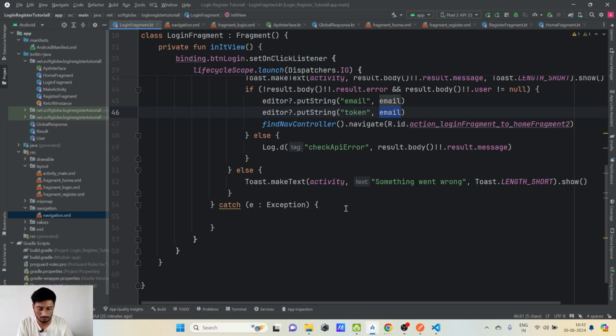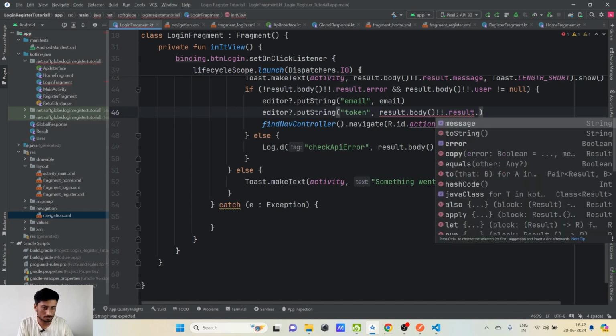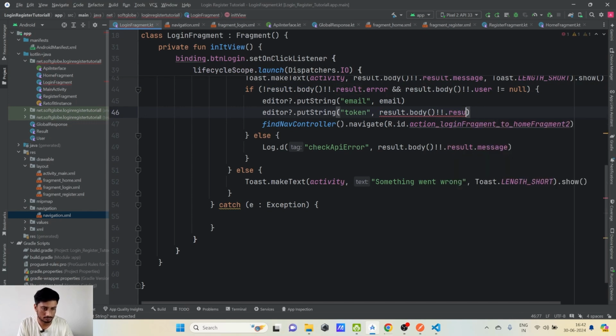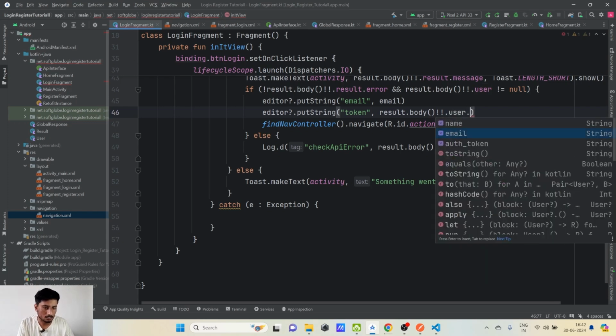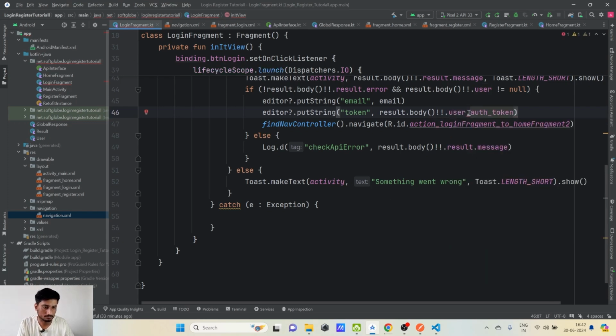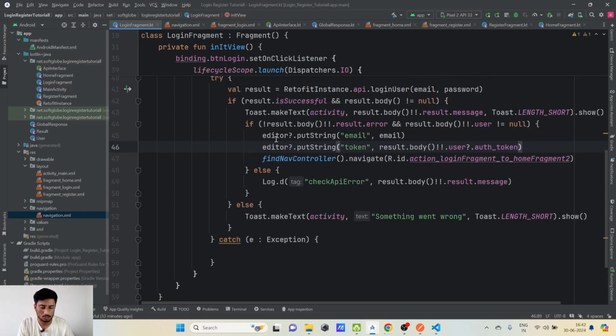That token is basically what we will get from the server. Result body.result, not result.user.authToken. Yes, so both of these values have been put in here.